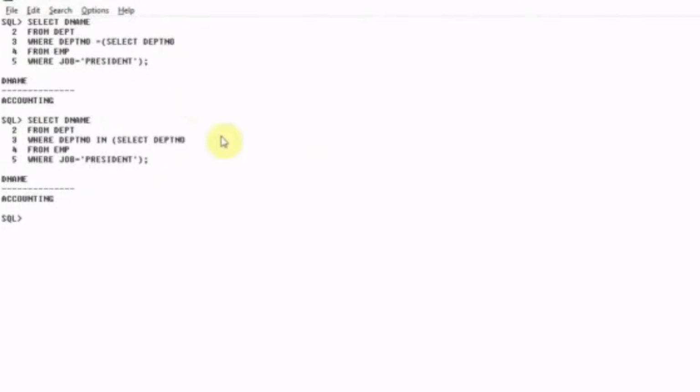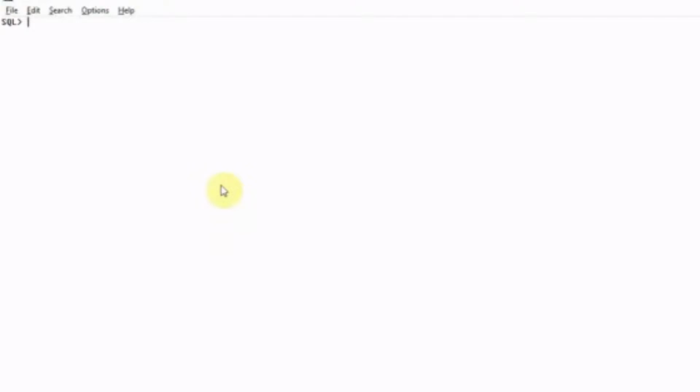I have written a single query in two different ways. In the first query I make use of the equal to operator. In the second query, instead of equal to, I have used the IN operator. This proves that you can go with either equal to or IN. But whenever the inner query is returning multiple values, you should always go with the IN operator instead of equal to. If you want to be on the safer side, I suggest you go with the IN operator instead of equal to. In some conditions you will get more than one value and it will throw an error, which you can avoid by going with the IN operator.